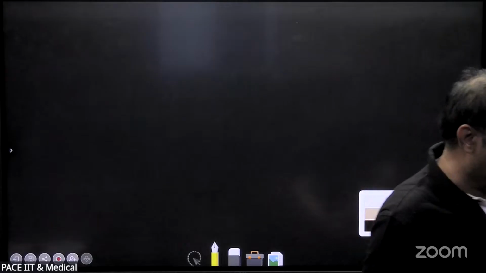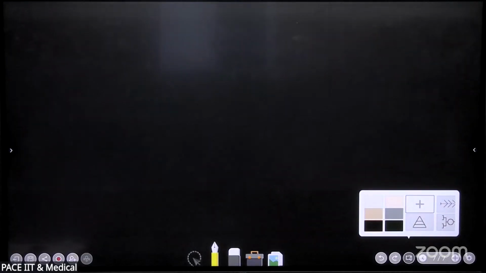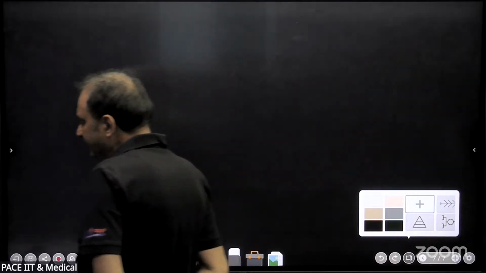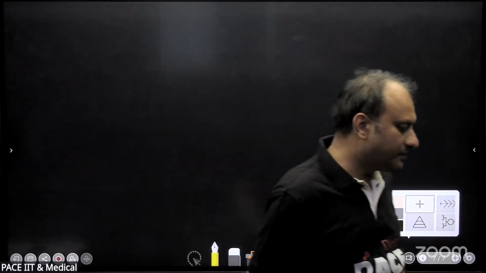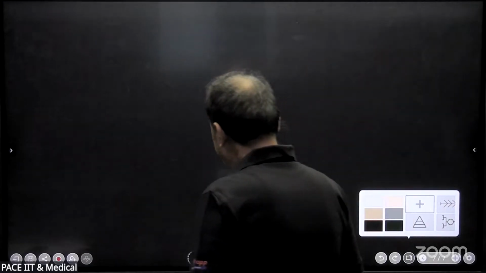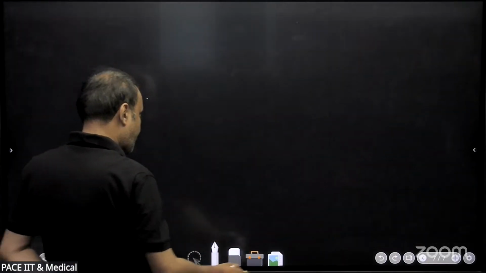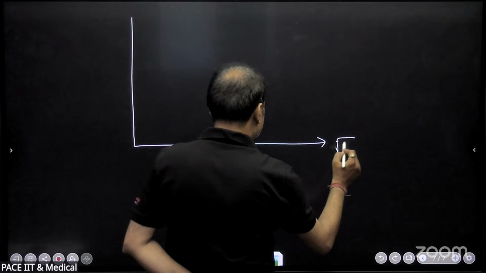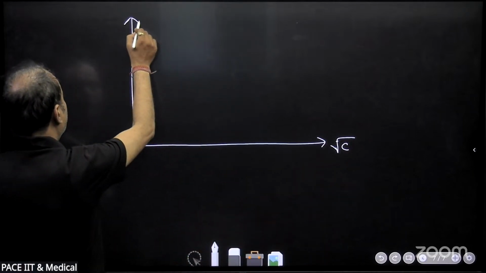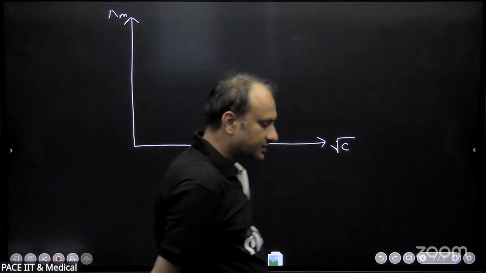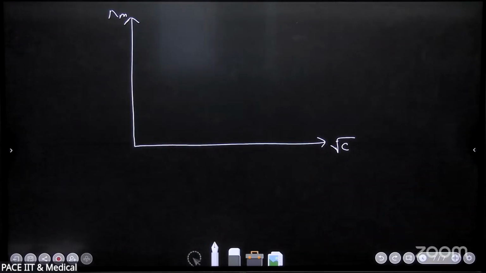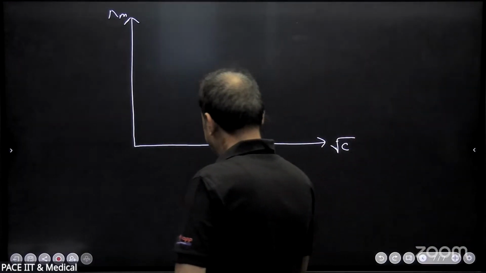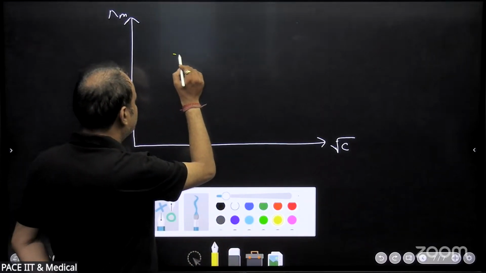Now, the variation of molar conductance with molarity was studied in detail experimentally by scientists like Debye and Onsager. What they found was, for several electrolytes at their different molarities, they measured their lambda value. And when they tried to plot it on a graph, they made a graph of molar conductance versus root C. And what they found was, for strong electrolytes, this graph is a straight line.